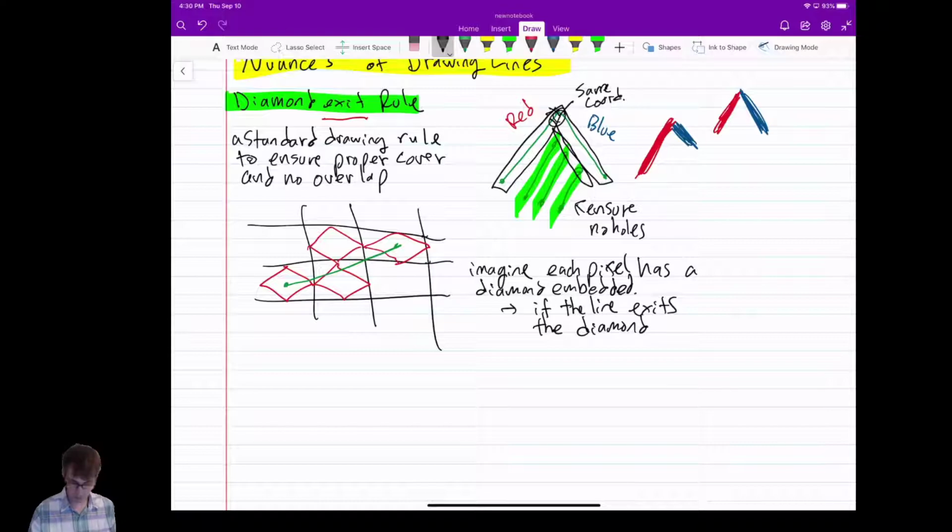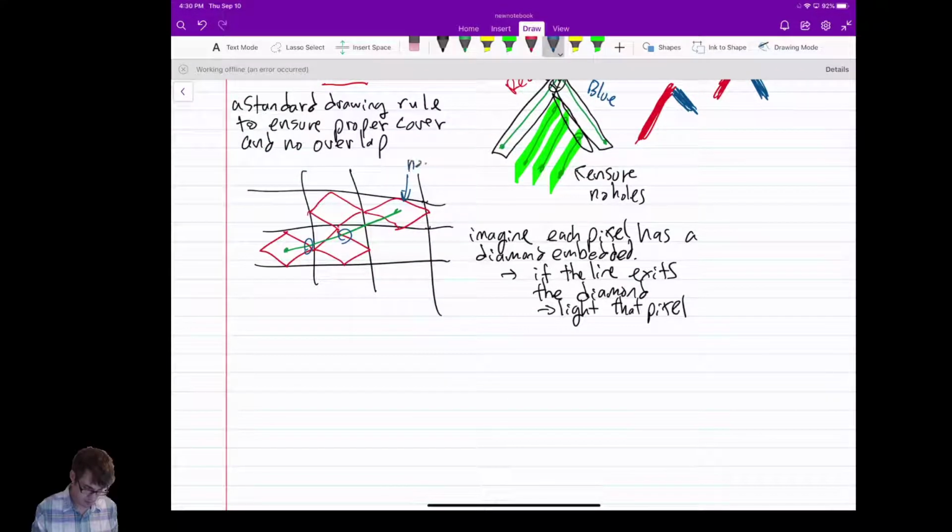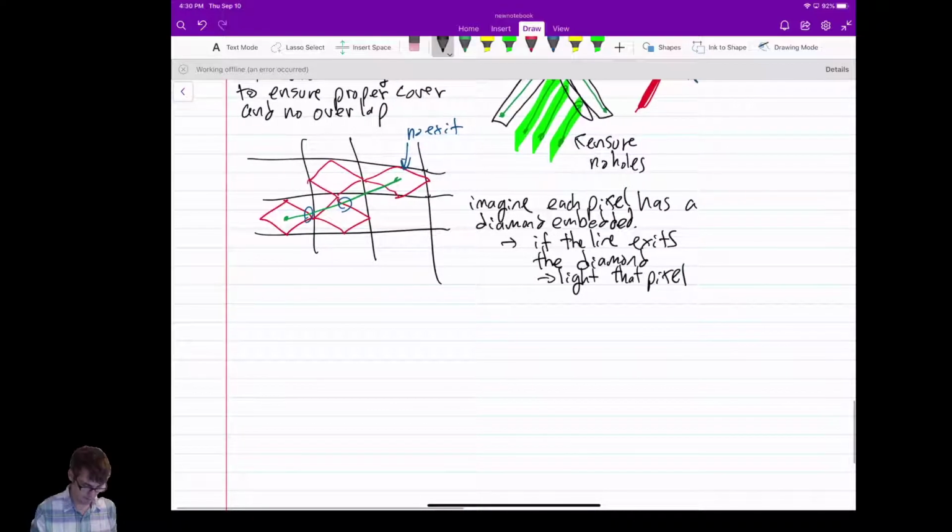We light that pixel. Okay? So it's that simple. If it exits that diamond, so I'm going to use a different color here. Here we have an exit, no exit. So this last one isn't covered, isn't lit up. OpenGL uses this. OpenGL rasterizes using the diamond exit rule.